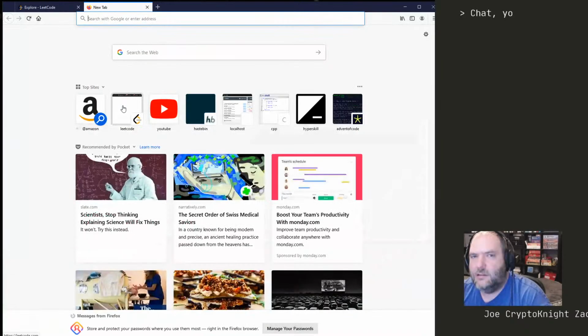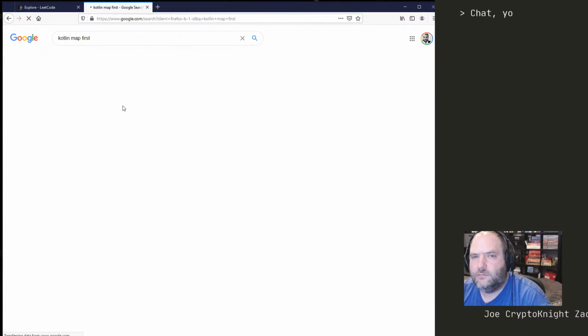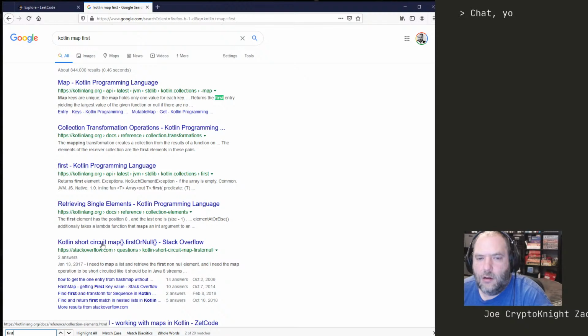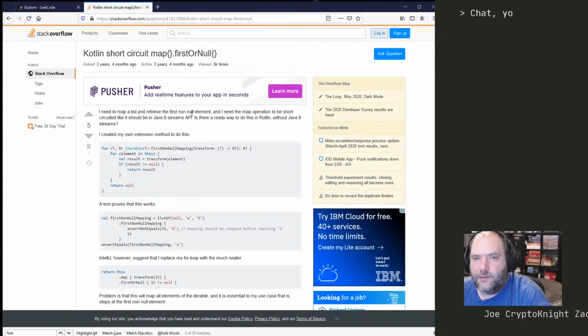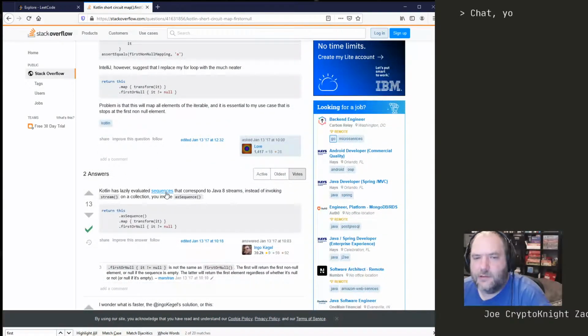Wow. Okay, well, let's ask Google. Map first. I need to map a list and retrieve the first non-null element. That's what I want to do. Kotlin has evaluated sequences that correspond to Java 8 streams. Instead of invoking stream, just say as sequence dot map dot first or null.